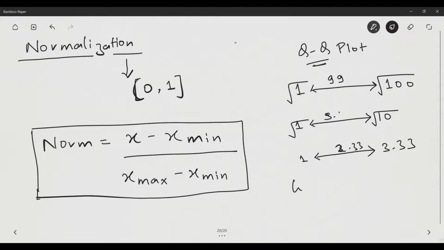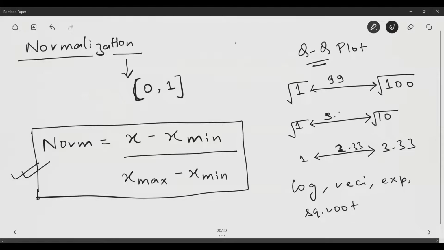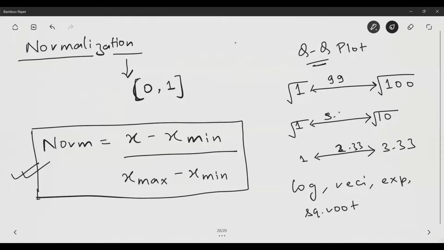You can even perform a logarithmic transformation, a reciprocal transformation, an exponential transformation, and this is what we call a square root transformation. So any technique you can take to bring my data onto the Gaussian distribution plane. This is one of the standard techniques, guys. This is the thing we are always trying to achieve: we always try to bring all of my data onto the same scale, or you can specifically say onto the Gaussian distribution plane.